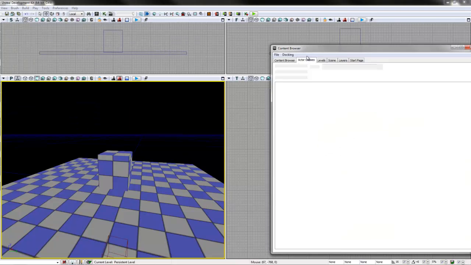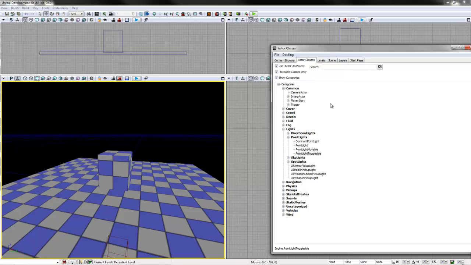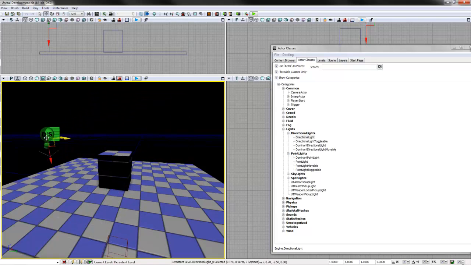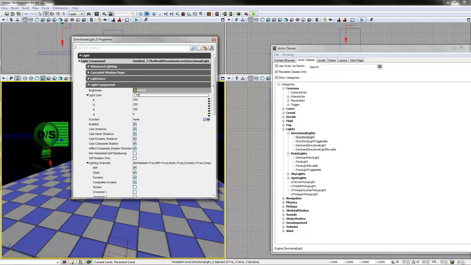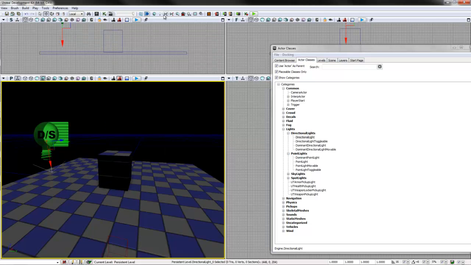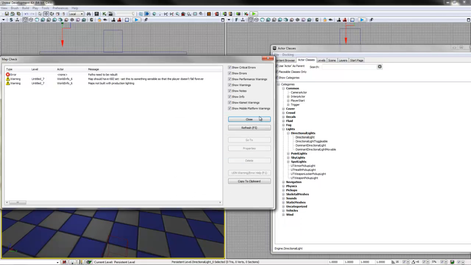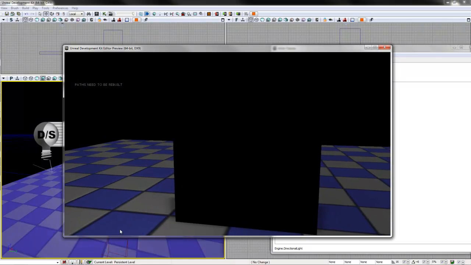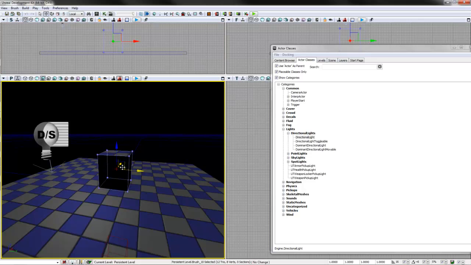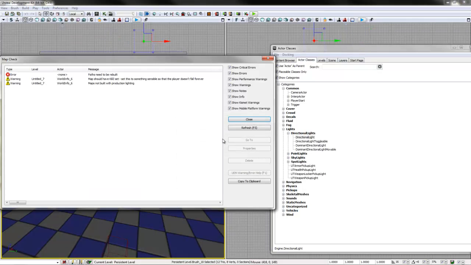What I'm going to do right here is go to the actor classes. I'm not going to use the package right now. In the actor classes, I'm going to go to the directional lights, bring one directional light and add it to my level. Then I'm going to double click on the light and change the brightness from 1 to a smaller value, about 26, so that I would be able to see the level. Then click on build light, uncheck the light mask, and build the lighting, and then I can play this level. So in this level I see that there's nothing in there. Let me move this object a bit out and then create the geometry.